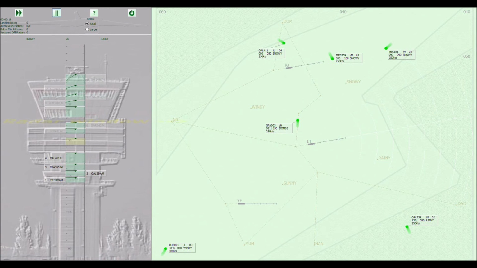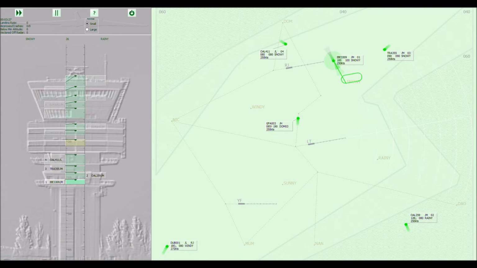Now on the right is the radar window. The main airport in this scenario is in the middle, and there are two satellite airports where there will be fewer aircraft. So we have one aircraft that's taken off, and it's heading out of the approach area. The others are all arriving, and in this scenario they're directed to a holding point, and if you do nothing they'll just enter a hold at that point.